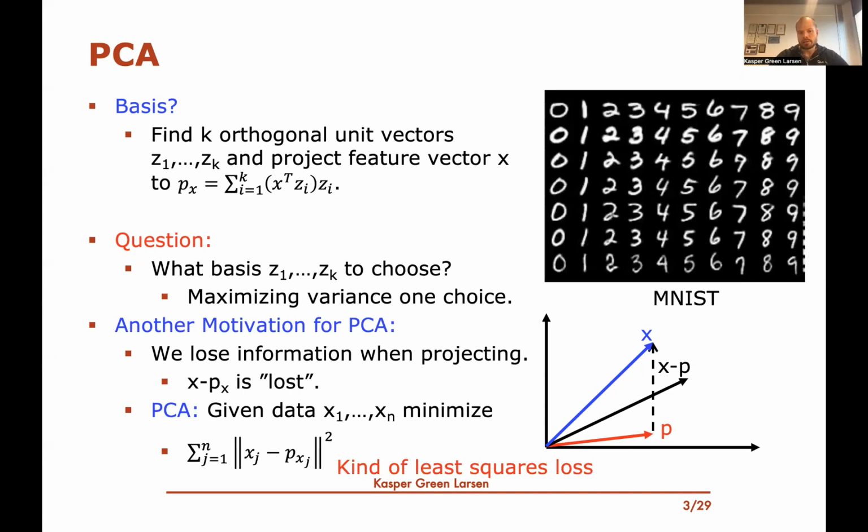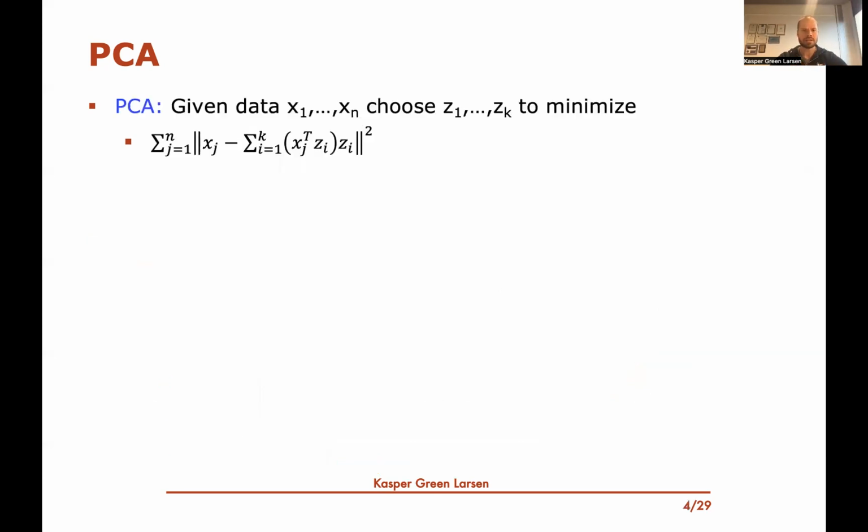So this is a very natural, different motivation: try to find the set of unit vectors z1 to zk where you minimize this loss here, the sum of the squared distances between the original points and the projected points. So let's try to work with this definition instead of what we were looking for, and then we'll actually see that we'll end up with the same problem and the same solution. This is another way of viewing maximizing the variance. This is simply the same as minimizing the loss in the projection. So let's try to see.